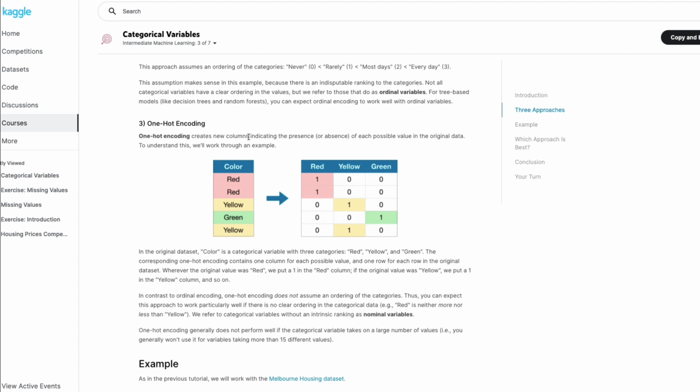What is one hot encoding? It's quite simple. For each level in your categorical variable, you would create a column and then you would assign a boolean value whether it is true or false. Like if you have a categorical variable, a column like this, with 5 data points, 1 2 3 4 5, and these are the values that it contains.